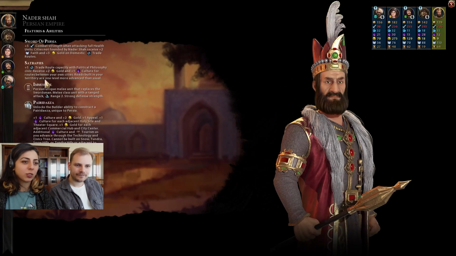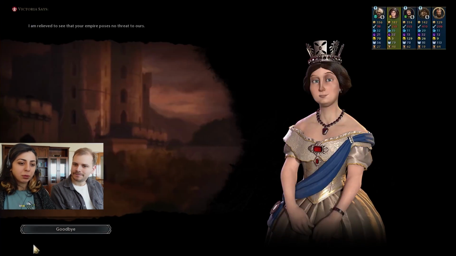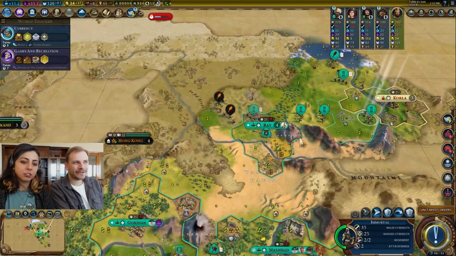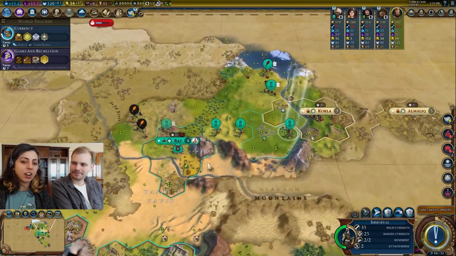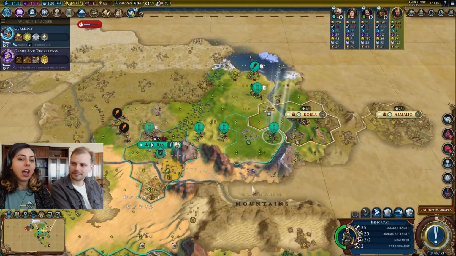So again, not quite accurate for Nader Shah, but it comes from the ancient Persian kit, where you get a trade route capacity with political philosophy and golden culture between your own cities. So I think it's a reference to this political ideology of the ancient Persians of including subjects in different regions through justice rather than fear. But that's a common sort of debate about how Cyrus ruled.